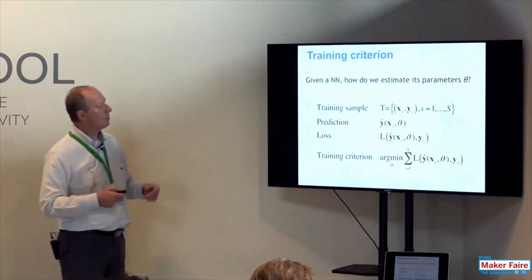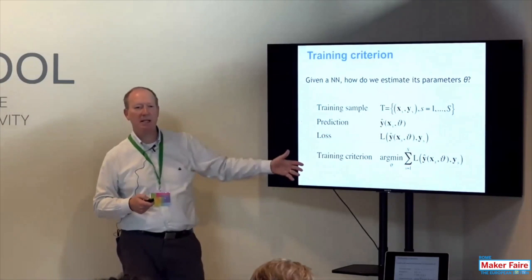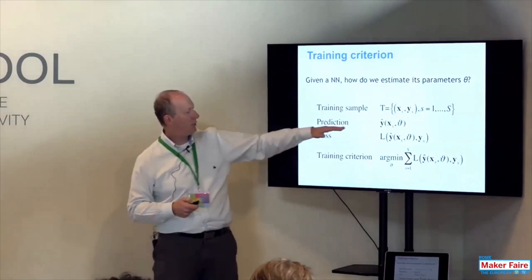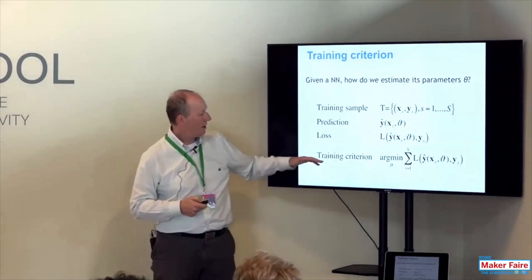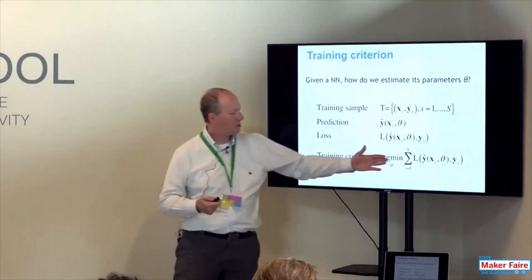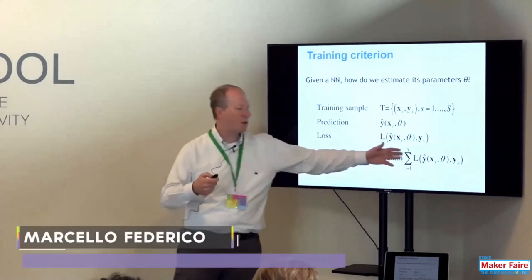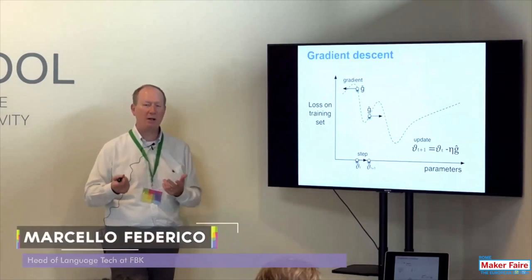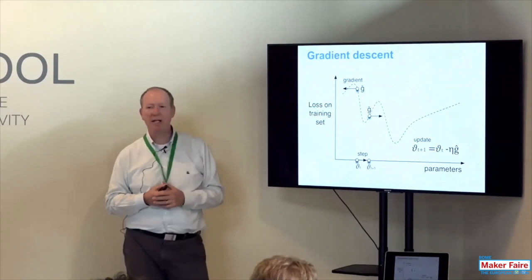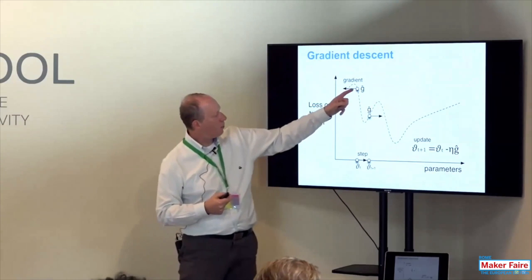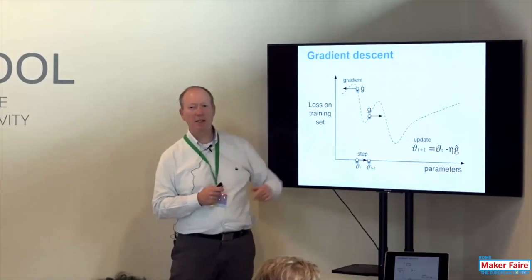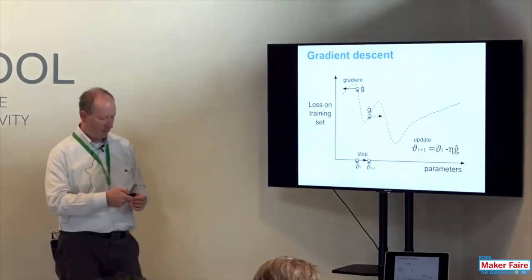So mathematically, I don't want to bore you, but everything has a mathematical framework. Training samples are couples of input and output. You have your model that does predictions. This prediction depends on the parameters. You have a loss function that computes the errors, and you have your training criterion, which tries to minimize the loss function over the whole training data. And what you do actually with this trial and error is basically try to minimize the loss over your training data by using gradient optimization methods. Every time you move, you estimate a gradient of the error and move in a direction that gives you better performance. And this is the principle.